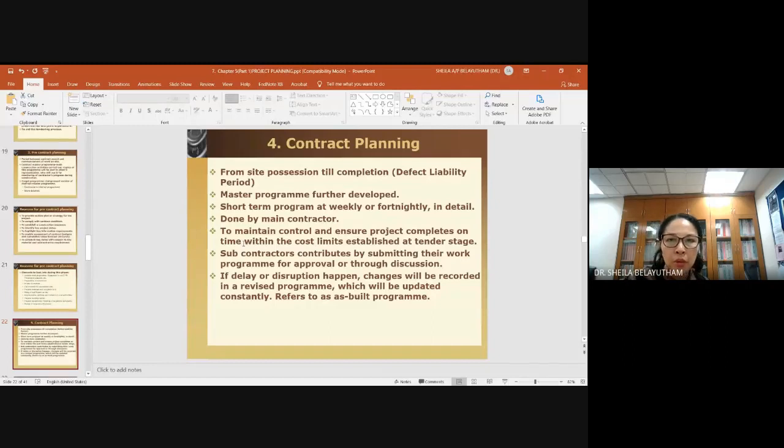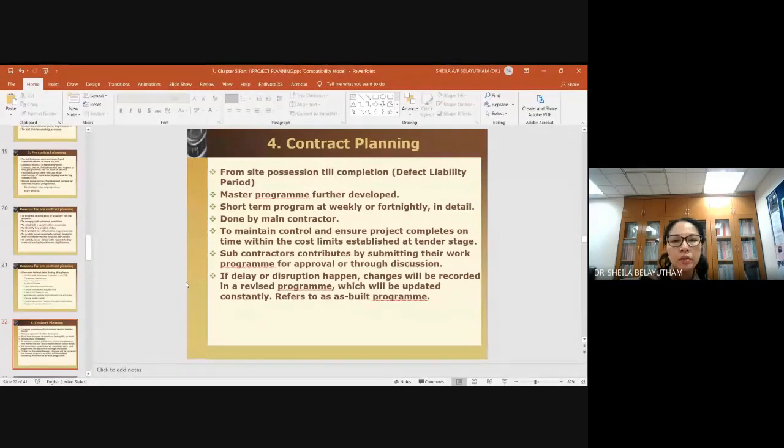Okay, so it is actually important when you come up with this contract planning, or basically short-term planning, that you engage the provider at the end of your cycle, the subcontractor who does the job. The subcontractor gets the information based on their site supervisor and their workers, because sometimes you might be too optimistic about the completion of certain reinforcement bar for certain elements, but in reality that is that much the worker can do.